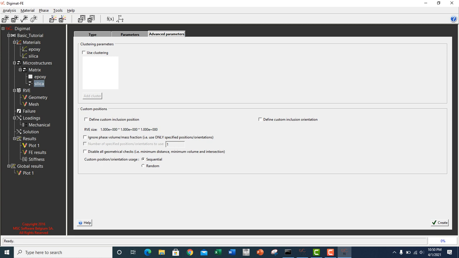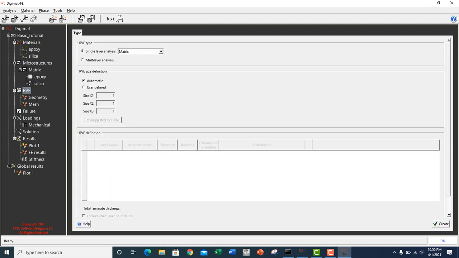The sequential option means your filler material is distributed in a certain manner, at a particular distance, and all the inclusions follow the same distance, radius or other dimension. If you select the random option, all the filler materials are randomly distributed throughout your matrix. I choose the sequential option here, and just create it.